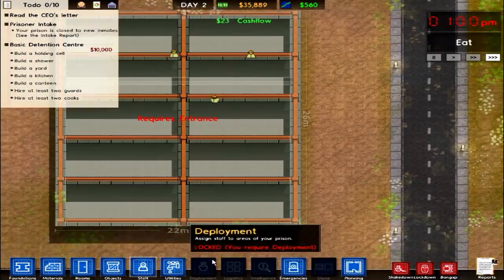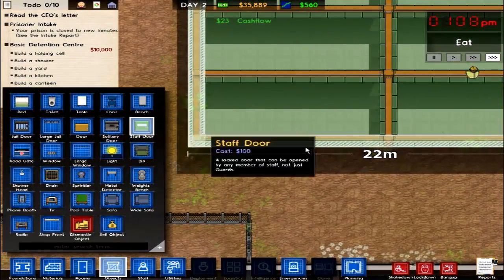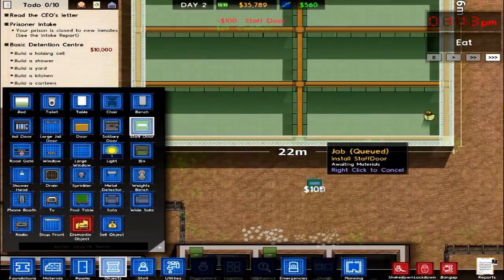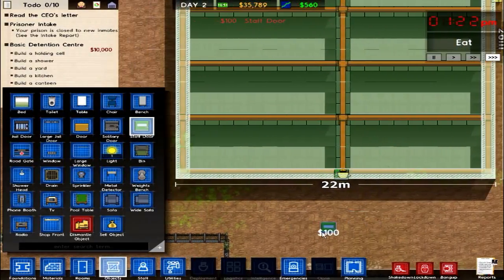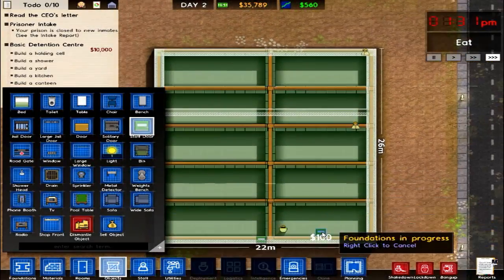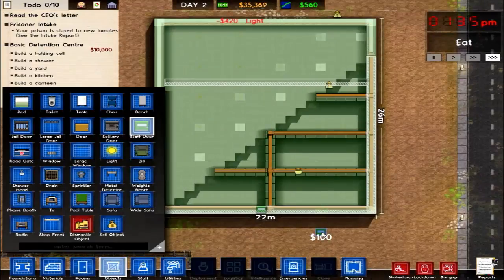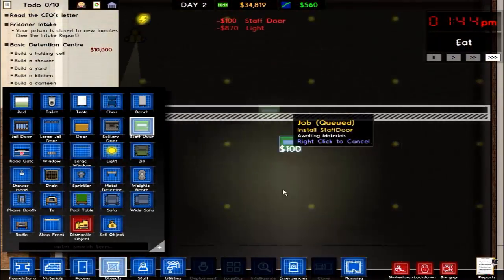And they've completed this area, but there's no entrance, so they're just going to be like, what's the purpose of this? I'm just going to stick a staff door right down the middle. Is that down the middle? The world may never know. And bada bing, bada boom, we're in business.